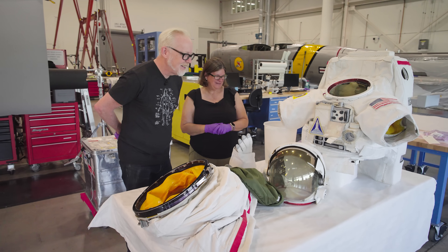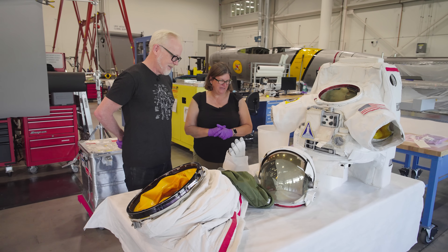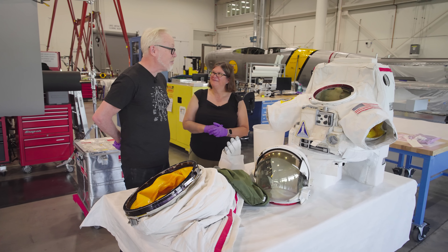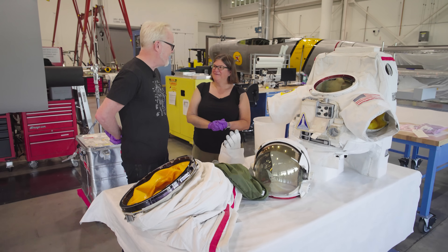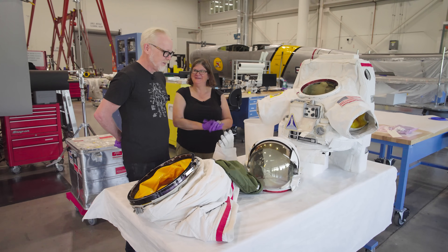We were a little shocked at how many pieces, because we did see it together in Houston and they've separated it for us. It's going to be a lot of work before next summer to get this up. Next summer — that doesn't feel like a lot of time. I keep telling everybody we have less than a year to go.